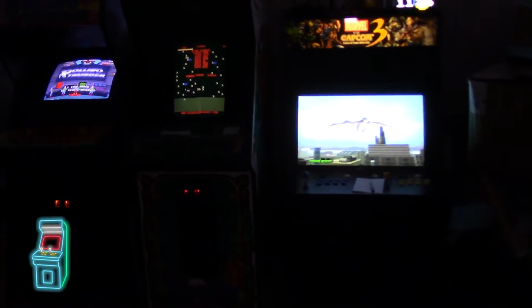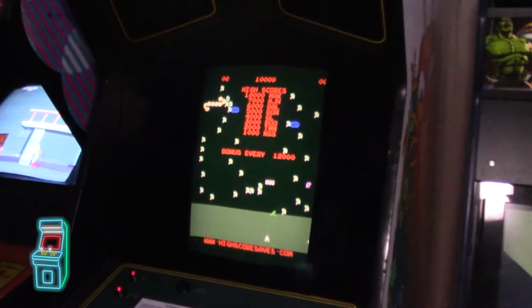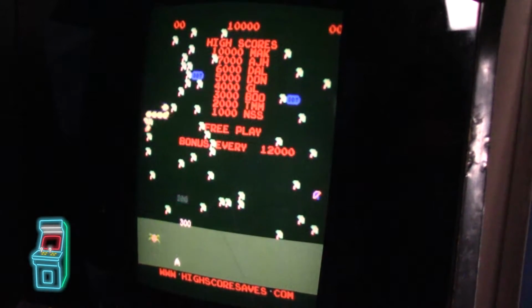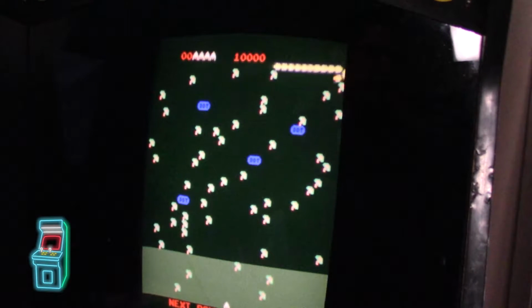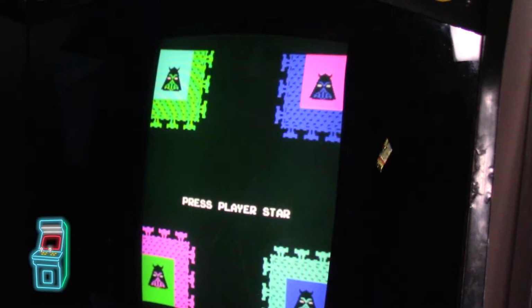So in this episode, you're not seeing things, you're not hearing things. This is actually the attract mode for the Super Multipede version 2.0 from highscoresaves.com. It's one of the features in here, along with a slew of others, including a menu with other games in it and different settings. So what we're going to do is install it together, run it together, and show you all the features of this. So without further ado, let's just jump right into the video.